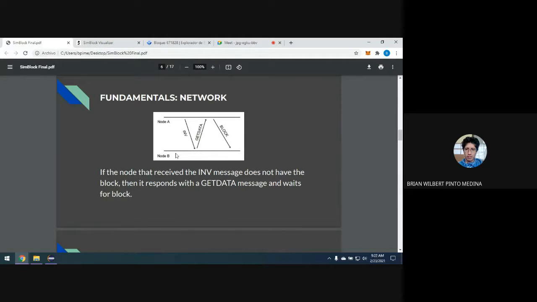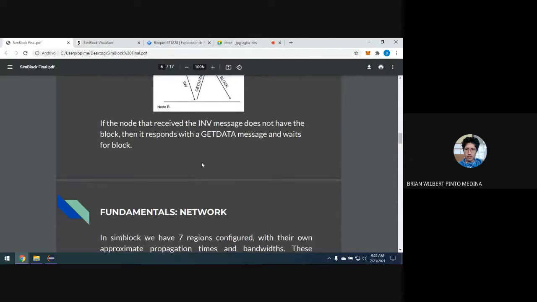If node B has the block, it sends a get data message to node A. Node A responds with the block. If node B doesn't have the block, it simply ignores that message.